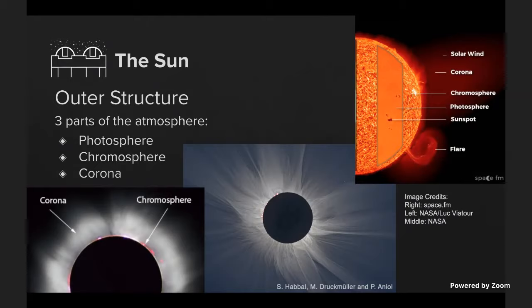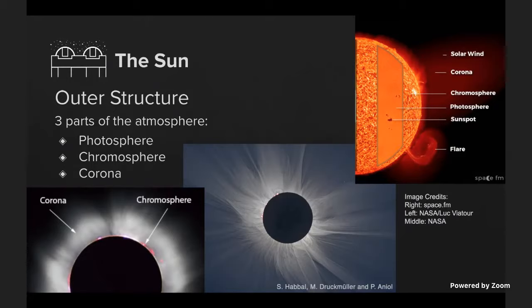The next part of the sun's atmosphere is the chromosphere. It is less dense than the photosphere and appears only during total solar eclipses as a dim red glow, such as in the image on the bottom left. It cannot normally be seen because the photosphere underneath is so much brighter. Both the photosphere and the chromosphere range in temperature from approximately 3,000 to 7,000 degrees Kelvin.